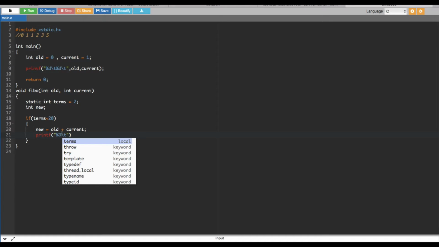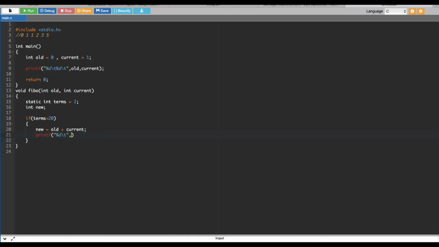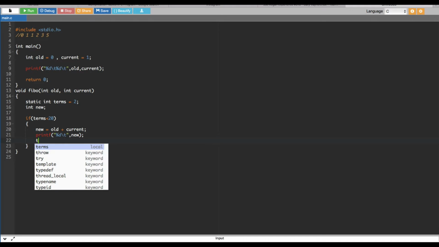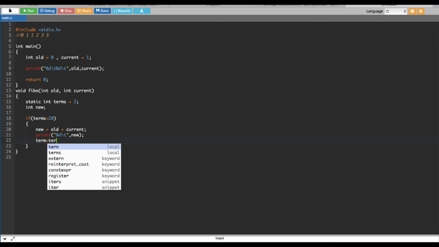If you don't put a tab, it's going to print continuously, so let's put a tab for that. And then we put new, because we have to print whatever value is stored in new. And then after it's done, we have to increase terms by 1.